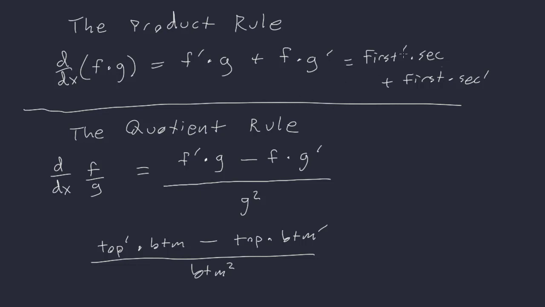So one thing to notice though is with the product rule, it doesn't really matter what order you do this in. Okay. However, with the quotient rule, it does, because if you mix these up, you're going to get the negative of your right answer. Okay. All right, now how this helps us is whenever we have a negative power, well, negative exponents are essentially just fractions.